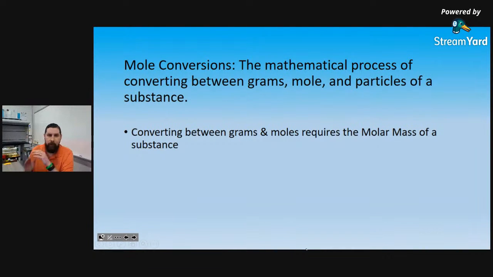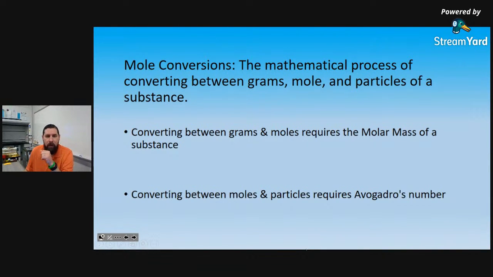So when we are looking at converting between grams and moles, we're going to need the molar mass of a compound. This was covered in another one of my videos. So if you haven't watched that video, please make sure that you go back and watch that so you know how to calculate molar mass. We will be looking at some examples, so you might be able to pick up on it from this video, but if not, go back and look at that previous video. When we are converting between moles and particles, however, that's when we're going to need Avogadro's number. And we talked about Avogadro's number in another previous video. If you haven't seen that video, again, please go back and take a look at it.